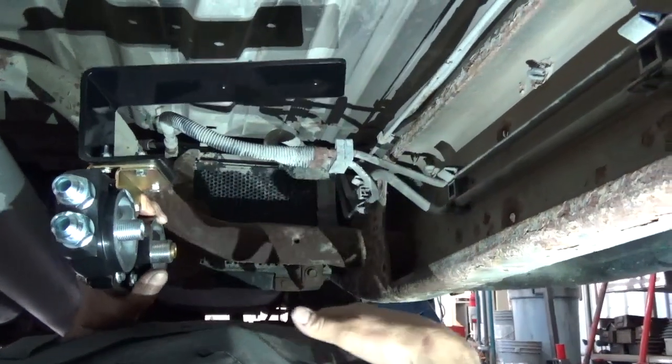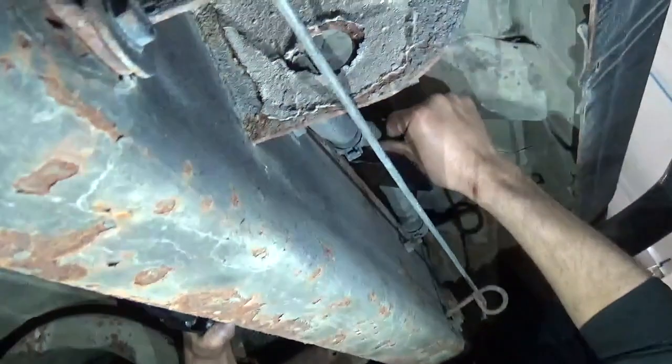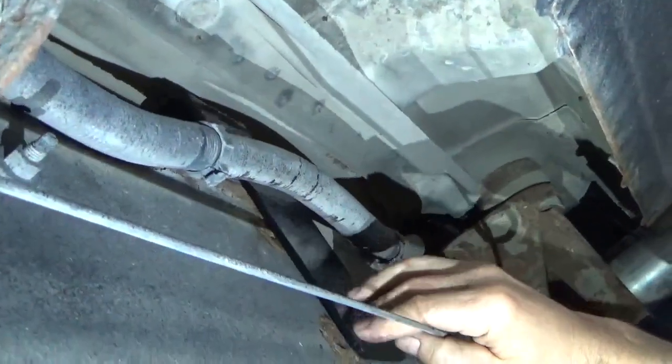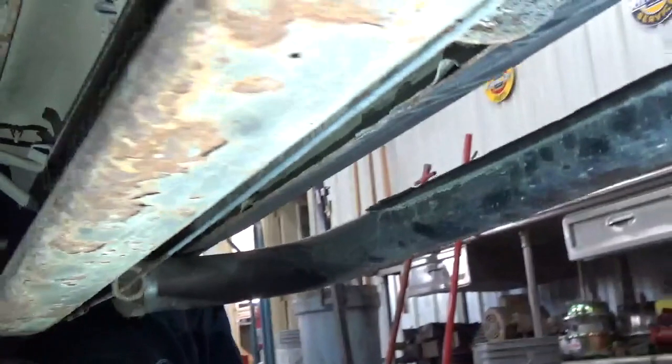Okay, coming from the center of the truck, we're going to take this bracket, go over top of the frame. Then on the outside of the frame, there's a wiring harness. And you're going to pull that out. The bracket's going to go on the frame side of that harness. And then down here is your parking brake cable. There's two holes right here that we're going to use that are already in the frame.